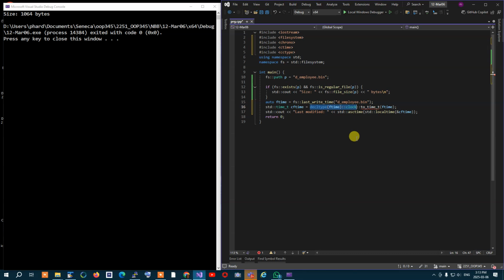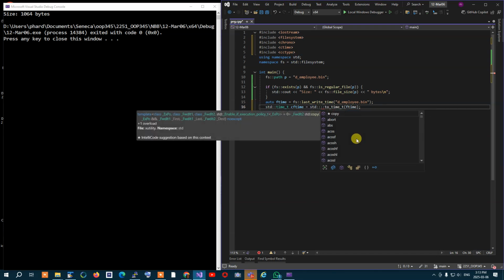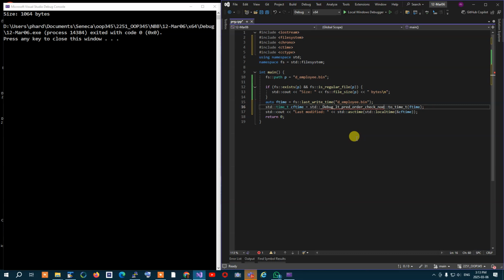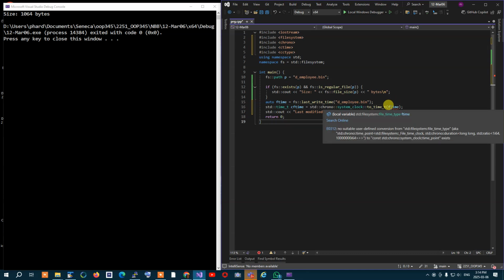So this will be std chrono system clock. Now it doesn't accept the ftime.